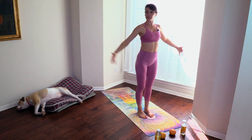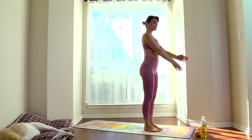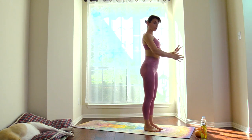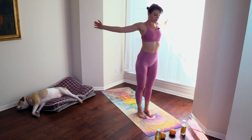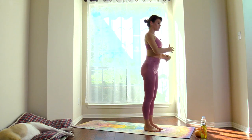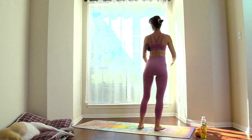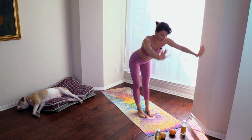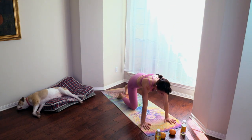And we're going to reach back with the hands. Keep them at a 45 degree angle, so they're not all the way parallel to the floor, they're midway. And you're gonna open and flex the back, open and flex the back, open, really flex. I don't know if it's visible, but really flexing the back. Great. Exhale down, plank. Lower the knees on the ground.